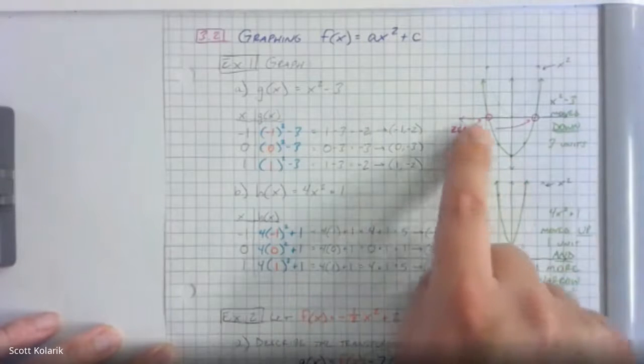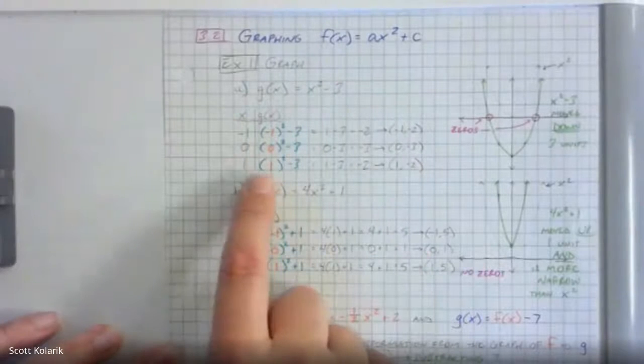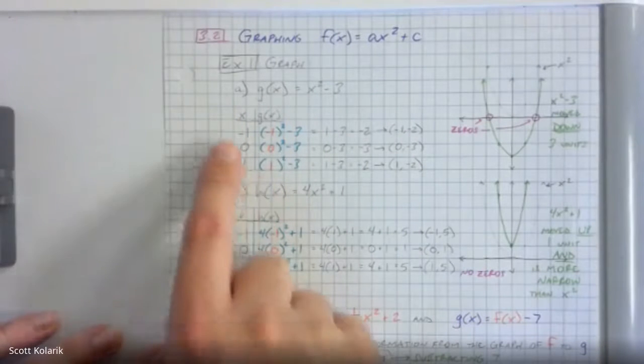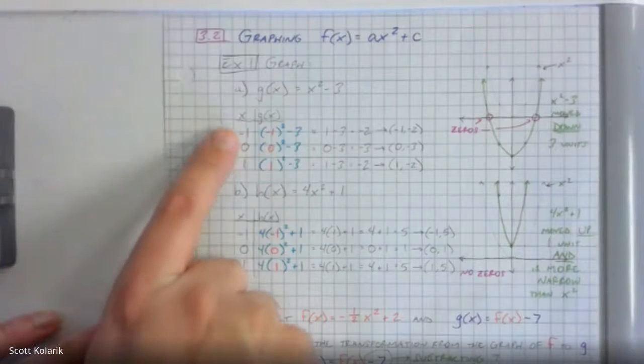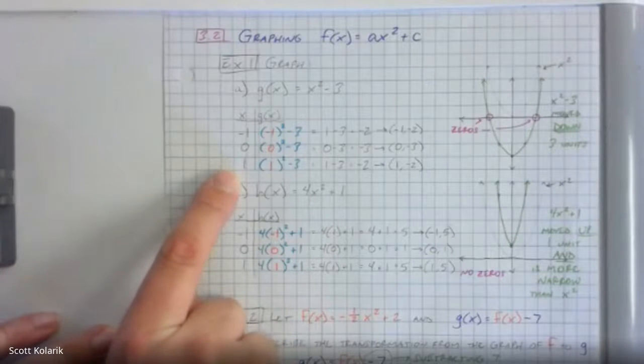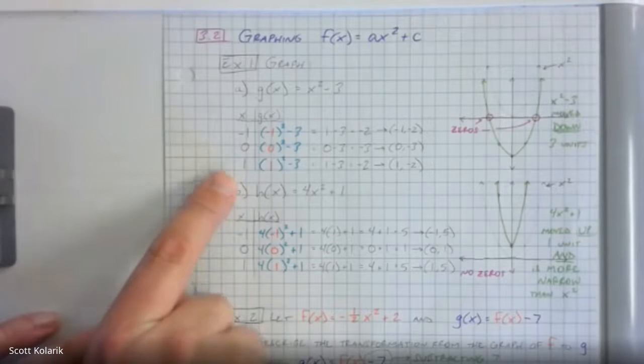Okay, I'll talk about these zeros in just a moment. But to again show what kind of work you would see, this is very similar to what we saw in section 1. You would create an XY table. You can get away with only doing 3 coordinate points because that's really all you'd need to see where the parabola opens up or opens down. And so again, having a negative value, 0 value, and a positive value are useful here.